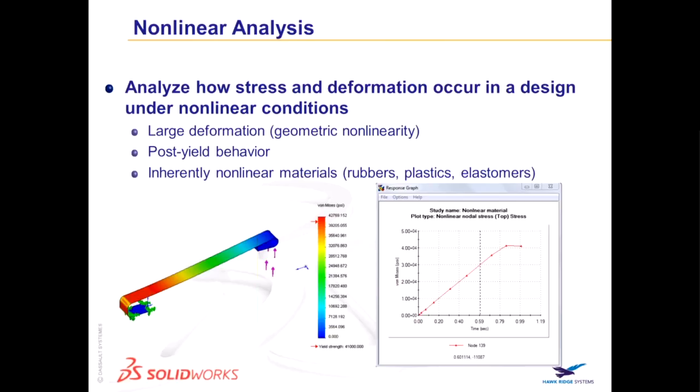So if you can see it with the naked eye without examining it closely or using a pair of calipers, it's probably a nonlinear problem. In addition to that, any study where you need to account for nonlinear material behavior, such as the post-yielding behavior of ductile metals or inherently nonlinear materials like rubbers and plastics, or things that perhaps stretch at different rates depending on how much you have stressed them, those also will require a nonlinear analysis.